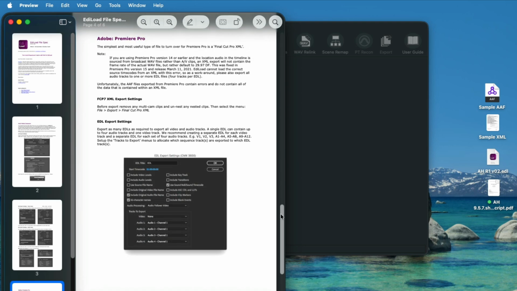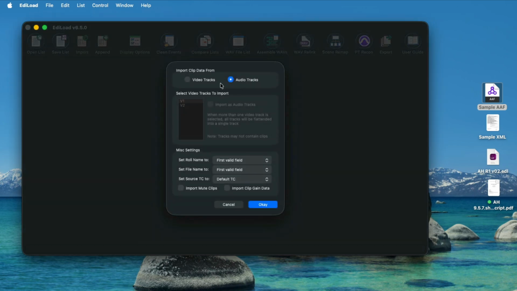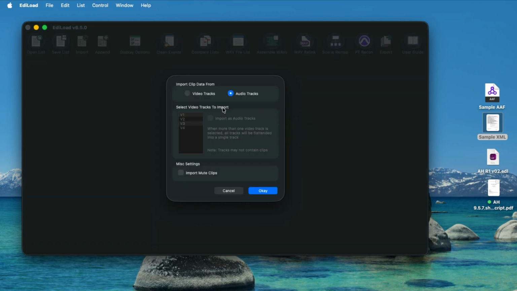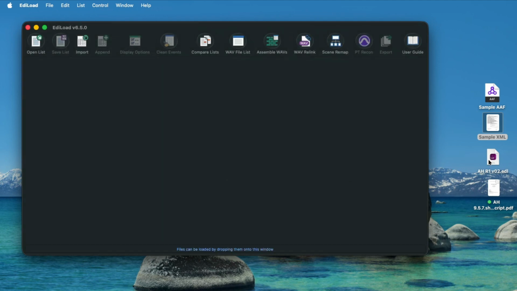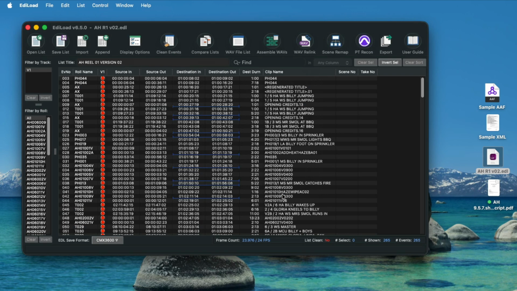In general, when the editor is using Media Composer, request a linked AEF file containing video and audio tracks. When they are using Premiere Pro, request an XML file, which will contain all video and audio tracks. In this example, I'm importing a video EDL, which can be used when an AEF or XML isn't available.